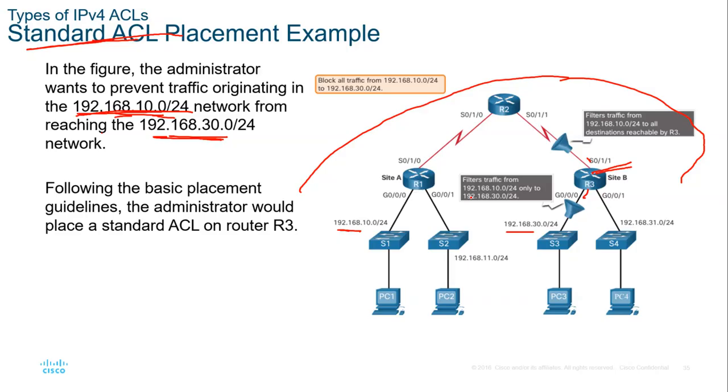Interface S0/0/1. Here, Victor, you're wrong. Because remember, we are blocking this network. Once our traffic reaches here, it's going to be blocked. And ideally, we want it to be blocked from accessing this network. Not this one, it should be allowed on 31, but blocked on 30. So this one here is not going to yield exactly what we want.